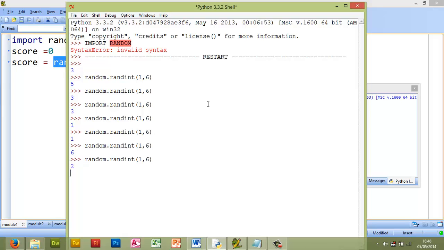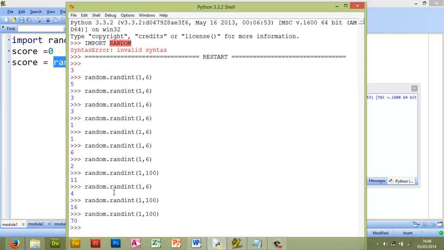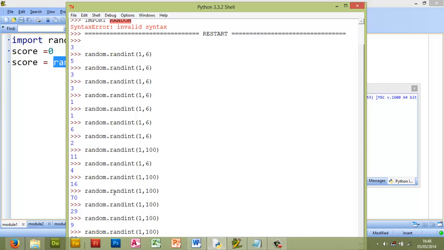Similarly, I can also run it using a random number between 1 and 100. The random number generator will do it. It's not fussy. It will do whatever you ask it to do. So between 1 and 100, there they all go.